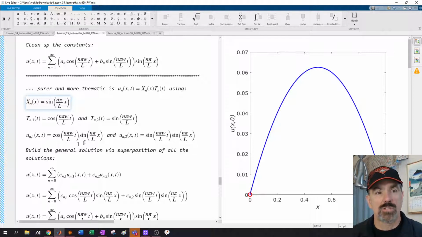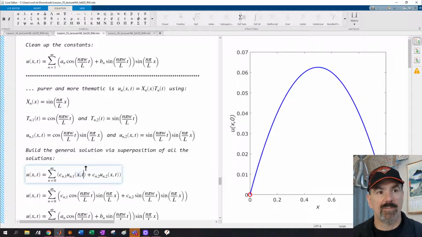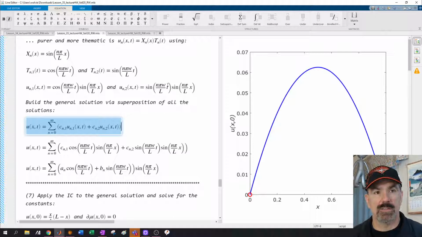And these are all solutions, right? This individual thing solves the differential equation and it solves the boundary conditions. Same with all of these. And so now what I do is actually apply the general solution and take the linear combination of all of these things. And if I were to do that, and there are many ways that I could write it, I wrote it in this form here, but I multiply every one of these solutions by a constant and sum them all together.